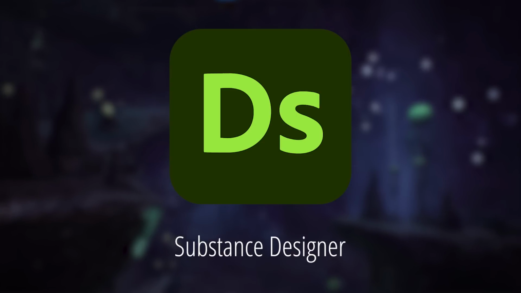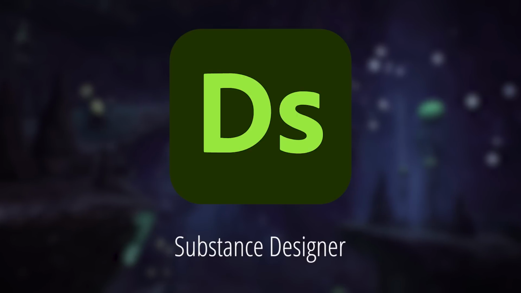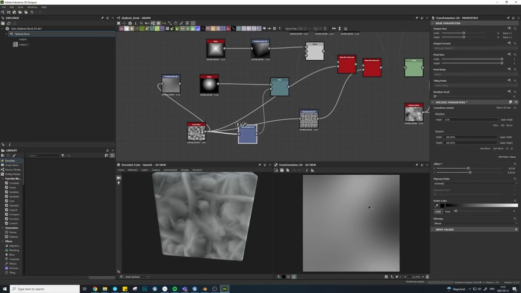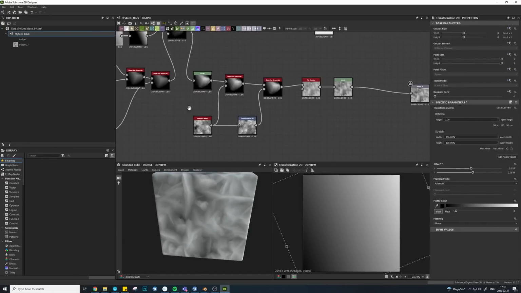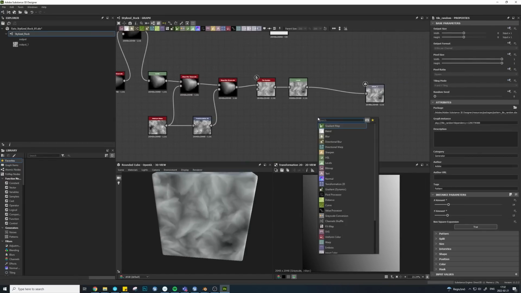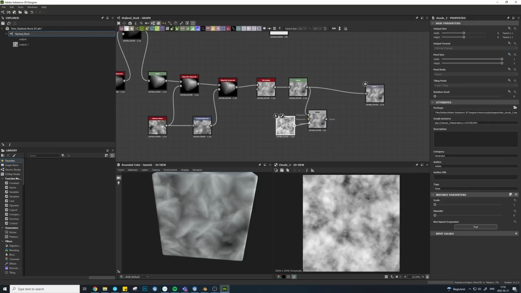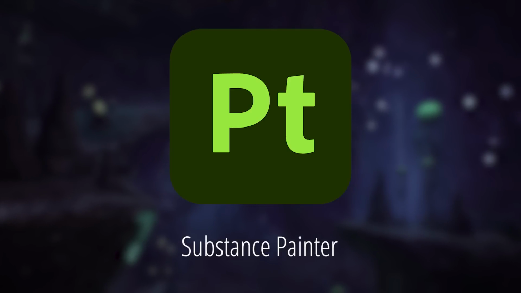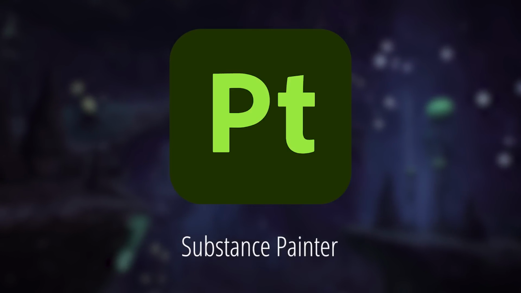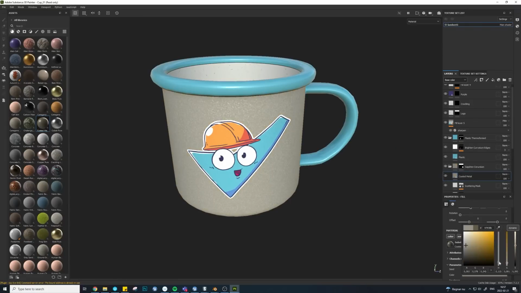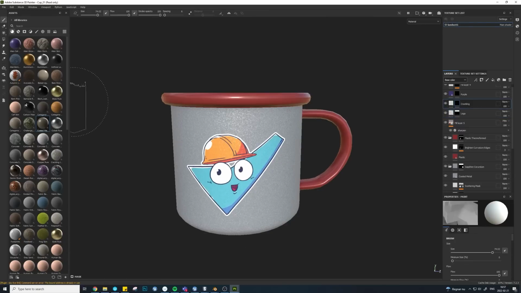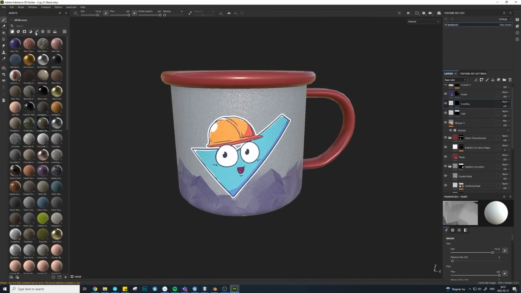Another tool that they use is Substance Designer. Substance Designer is a node-based procedural texture creation tool, and basically we use that to generate or create textures from scratch that we then use in the game. Oftentimes those textures go over to our next tool, which is Substance Painter. Substance Painter allows our 3D artists to apply textures or materials to models to create texture maps that they can then use later in the game, and it also has the ability for our artists to literally hand paint textures onto the model directly if they wanted to.